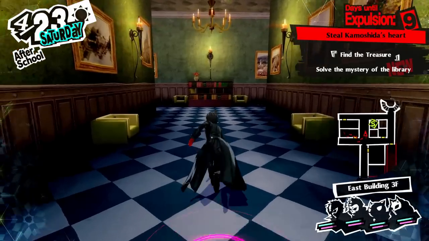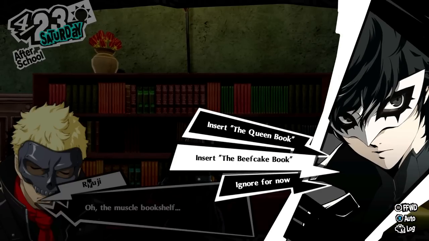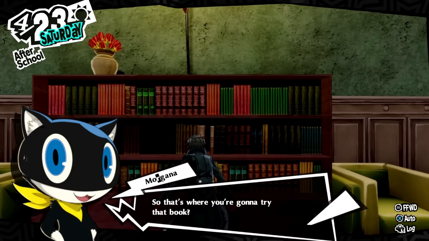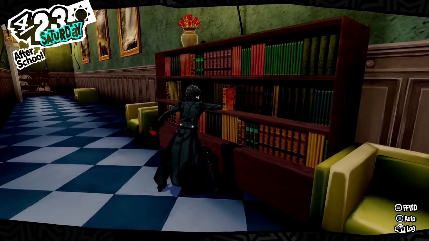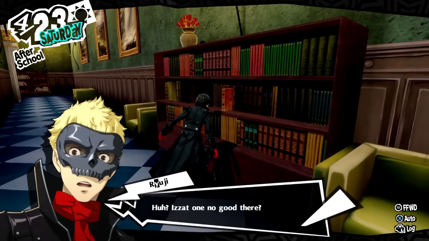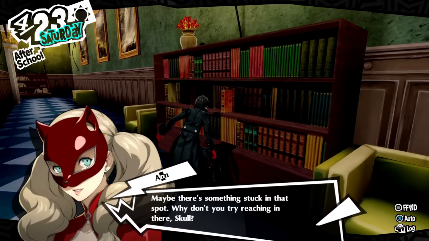Alright, what's that gonna unlock for us by putting that here? Yes, we gotta do it. The Beefcake book. So you're gonna... That's where you're gonna try that book? Uh-huh. Unless he calls himself a Beefcake. Huh? Is that... Wasn't no good there? Maybe there's something stuck in that spot. Why don't you try reaching in there, Skull?